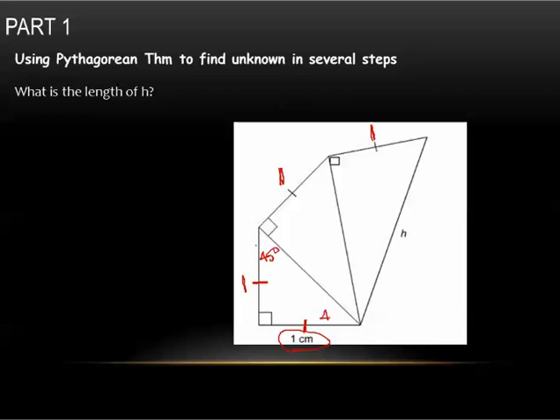Also what you learned, of course I'm telling you, you always label your triangle before you do anything. You know that both legs equal x. And then you know that the hypotenuse is x root 2. So all I have to do is plug this 1 in for x right there. 1 times root 2 is just going to give me root 2.